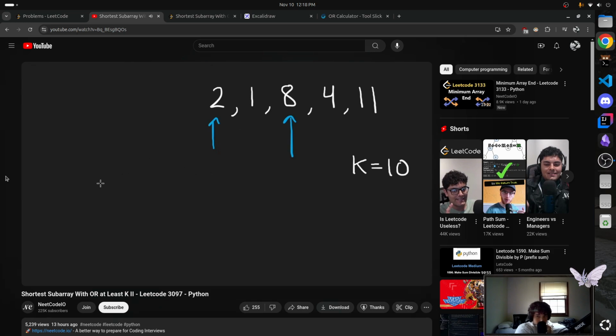Okay, so right now my number in binary looks something like this. Okay, so now we're going to shrink the window, right? This is where, okay, great, how do you do that? So now we shrink the window, we shift the left pointer here. Okay. So now we want the OR of just this. How do we undo that?